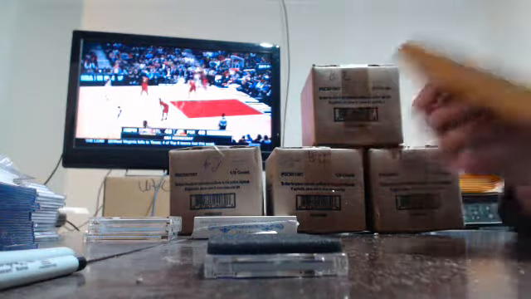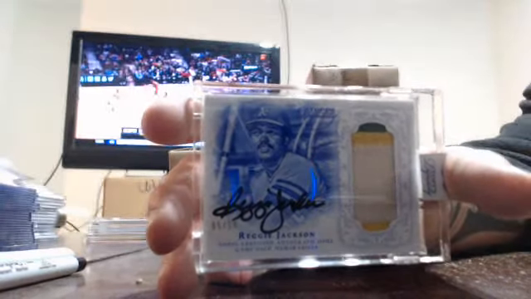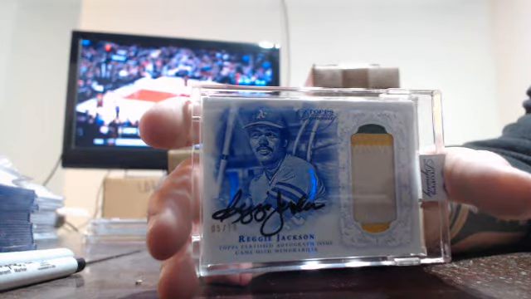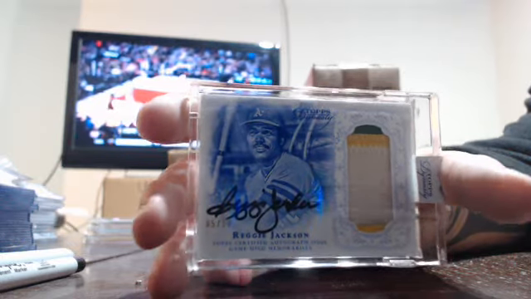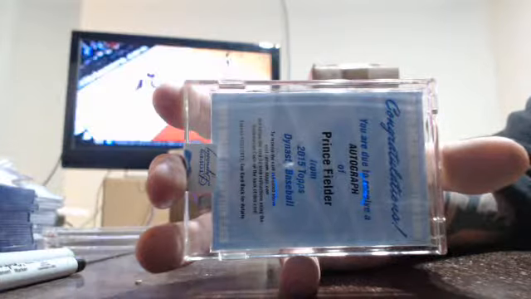Number four. Number four, you've got a two-color number to 10, Reggie Jackson. The first two hits before the bag roll, you had a two-colored Galarraga and a Prince Fielder.